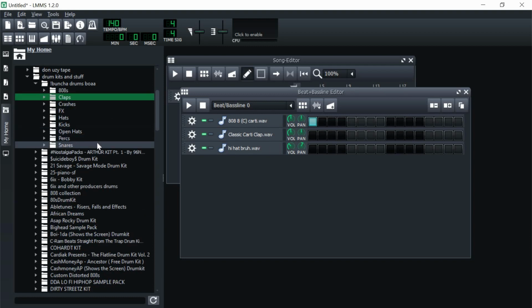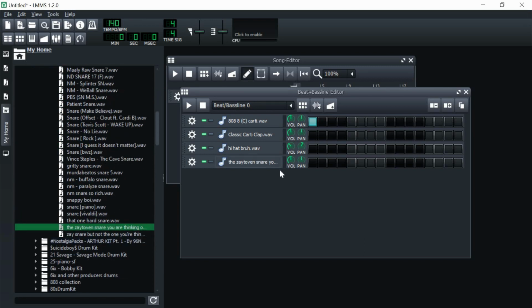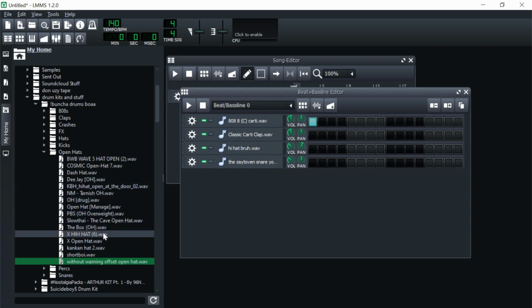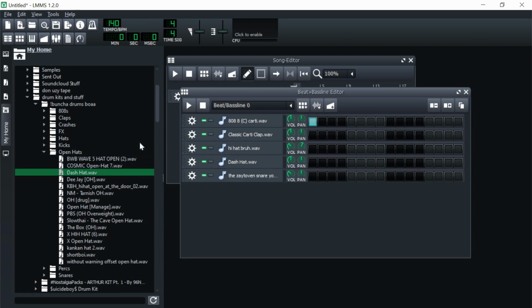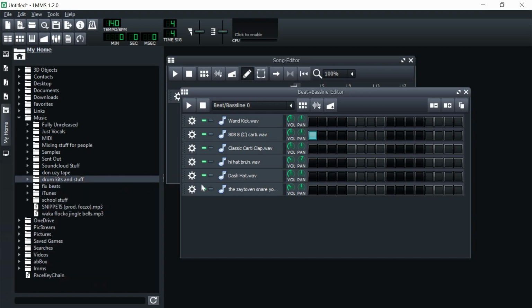Then the next thing that we can do is kind of optional, so I'm gonna put in one of these. I'm gonna put in this one, and this snare is a pretty standard snare. I think it's just another Zaytoven snare. And then I'm also gonna put in an open hi-hat, and I think I'm gonna put in this one, and then I'm gonna drag it next to the other hi-hat. And then I also just pulled in a kick. So as it is right now, I think this is fine for the drums.